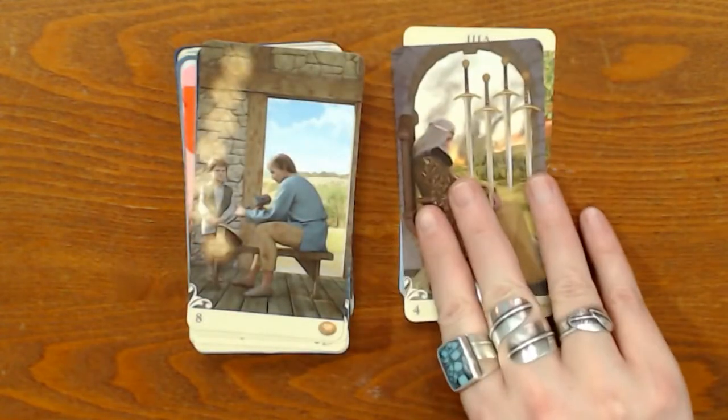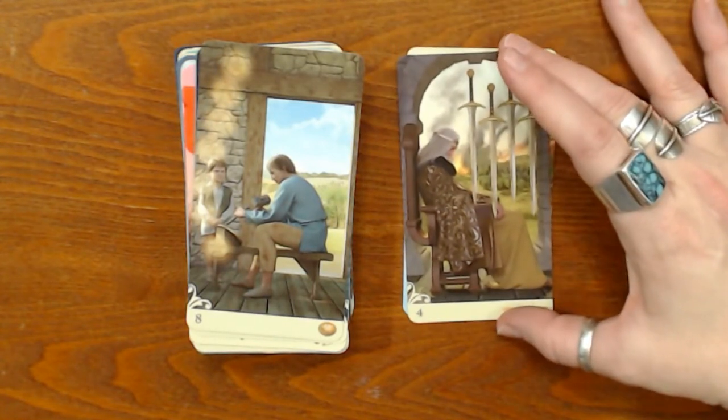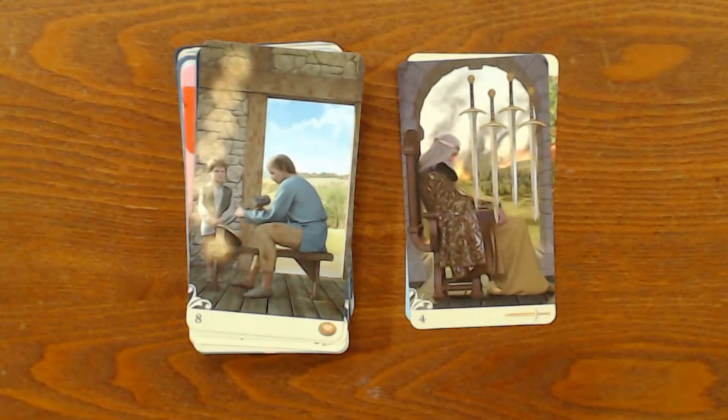Next up, let's look at Virgo. Virgo, Four of Swords. Look how that guy's taking a nap — he's got a view of things going on and there is a battle off in the distance. Generally this is pictured as somebody who's a warrior resting before they get ready to jump into battle. But in this case, with all of that white hair, this is somebody who's seen plenty of battles in the past and now is resting. It really implies a little bit of a more permanent type of rest than what we have in a traditional tarot deck.